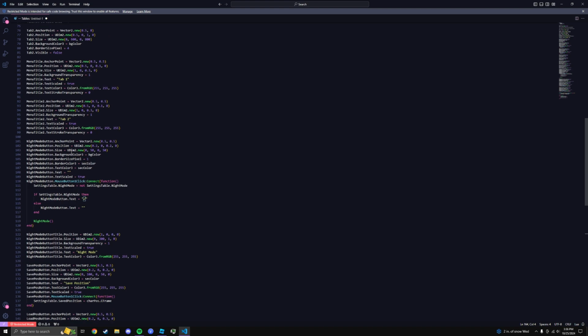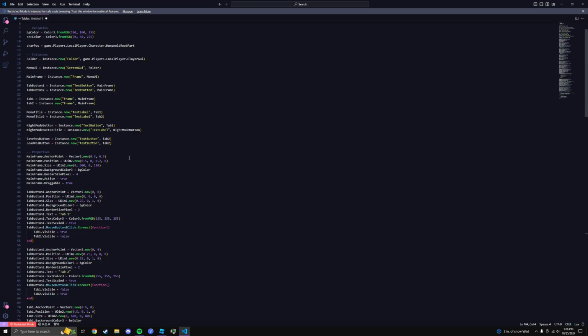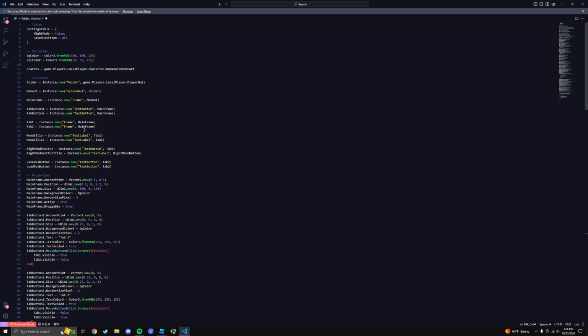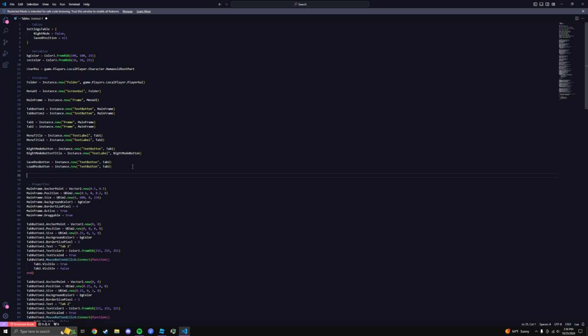But going back over here, let's now create our walk speed text box. So last one, walkSpeedButton, or yeah, let's call it button for now, equals Instance.new. And this is going to be a TextBox where we allow the player to input their own text, and we are going to read that text and set the walk speed to the number that is inputted.